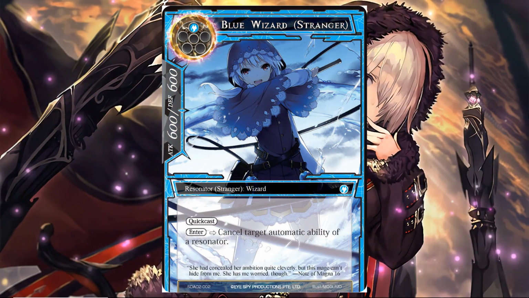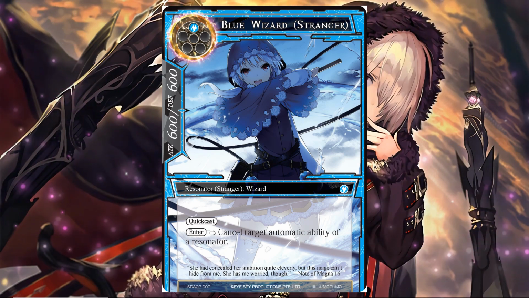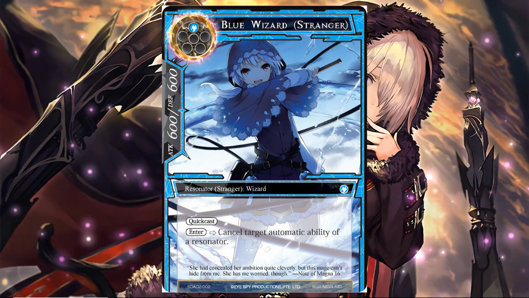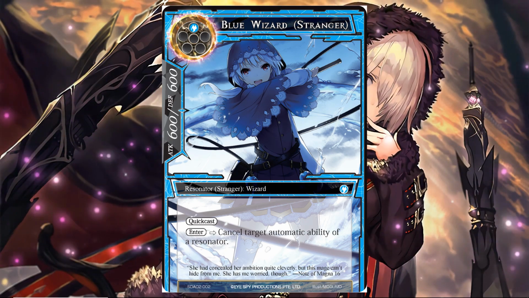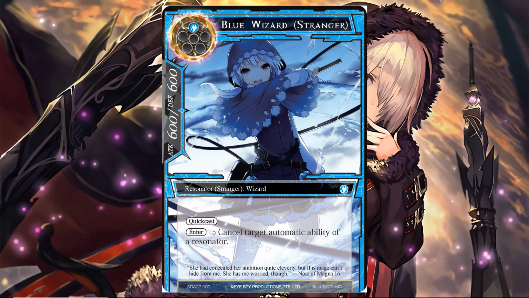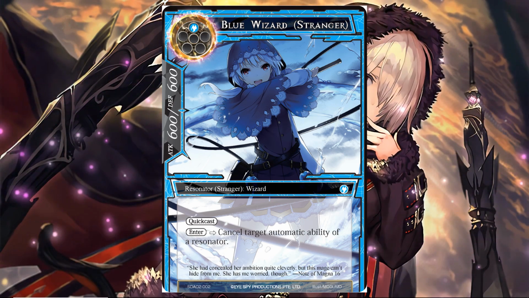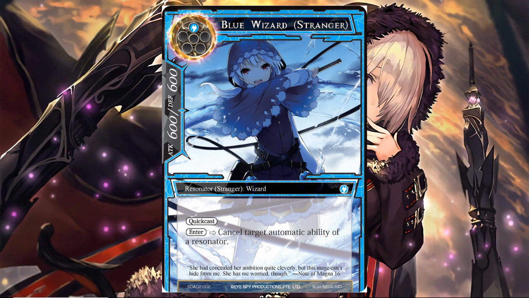This card is actually a starter deck card, which I think is actually pretty good because this card is very, very good. This is a 600/600 for a single water will with quick cast. Enter, cancel target automatic ability of a resonator. I said that weird. This card's really good. 600/600 for 1 with quick cast. Pretty standard rates for a stranger.